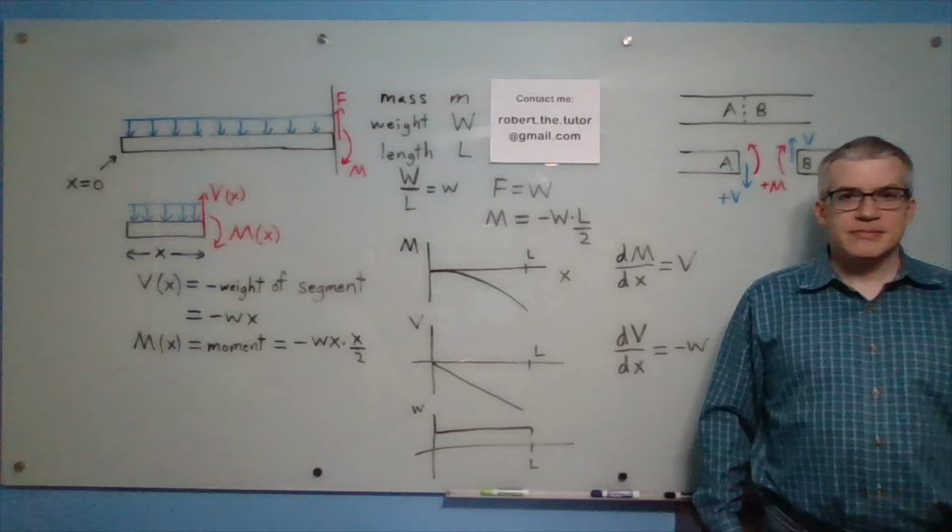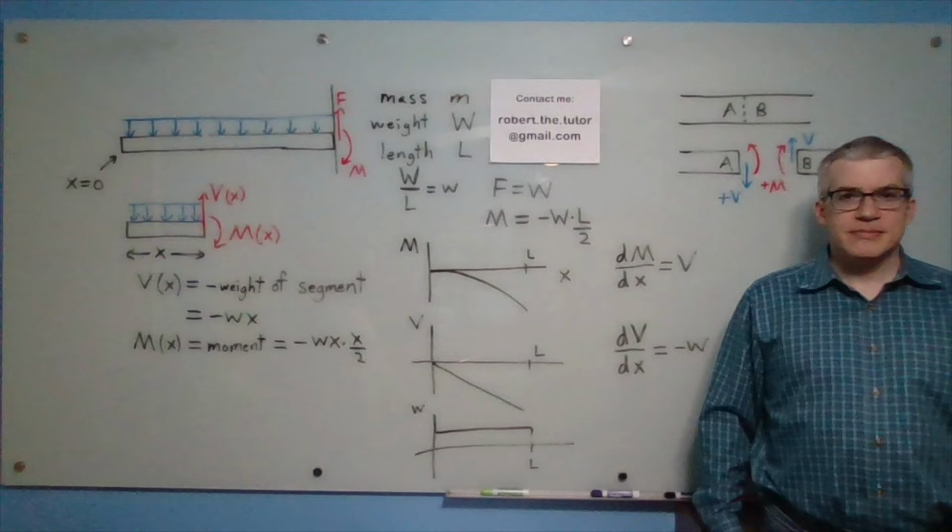weight, and there also has to be a clockwise torque, or moment in engineering, equal to minus the weight times the length over 2. Now, to find the shear and stress at any point along the beam, we imagine cutting the beam and looking at the segment that was cut off. So this is the same as the entire beam, just in miniature. There's an upward shear at the right edge of it and a clockwise moment applied to it to keep it from tipping over. The weight of it is actually little w times x.